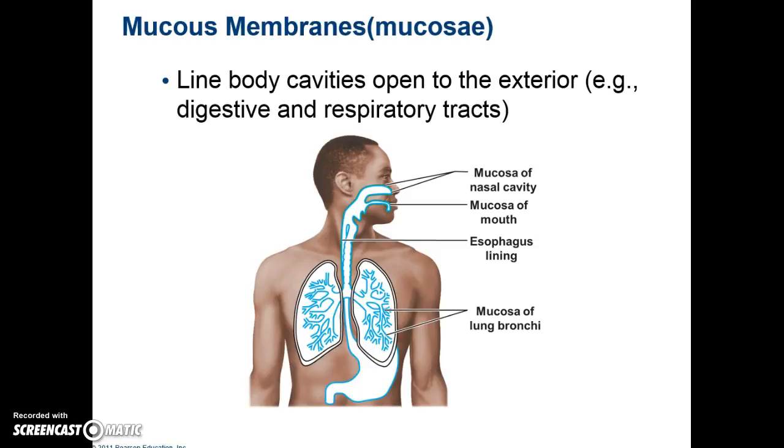Mucous membranes, you want to know, as it says here, line all of the body cavities that open into the exterior world. So this includes your respiratory tract, as well as your digestive tract, and that runs from one end all the way down to the other end that's not illustrated here. And then also down that end of the body is your urogenital tract, so both male, female urogenital tract, from your urethra all the way up into the kidneys, and certain accessory glands are also going to be lined with a mucous membrane.